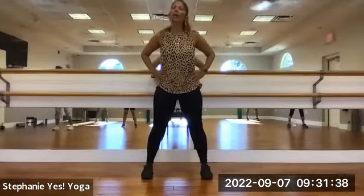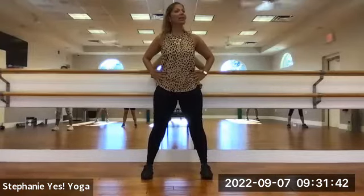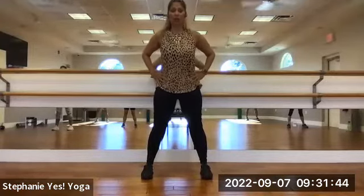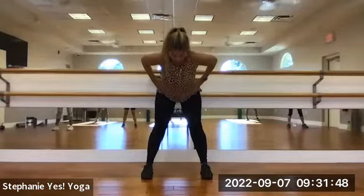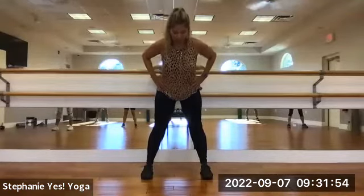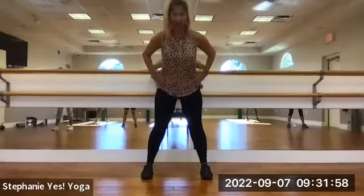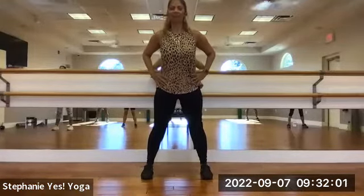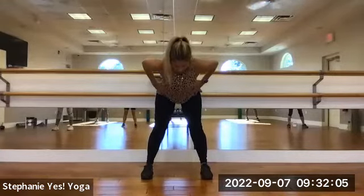We're going to do good morning. Hands are going to come to your hips. Straighten your legs, tighten your thighs for this first set. We're going to pull at the waist, flat back, hinge halfway down, and then come back up. So you're only going part way till you feel a stretch in the back of the legs, tight thighs, kneecaps lifted, and come back up. We go flat back, best you can. Try not to round. Strong core. Rise up.